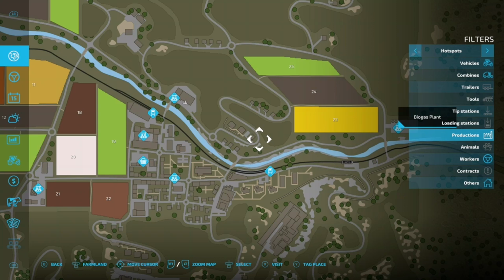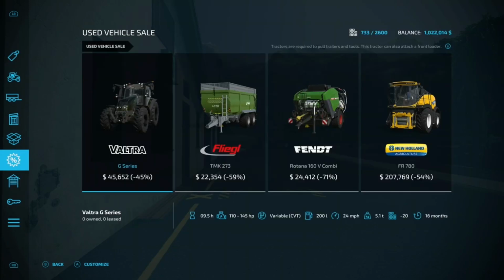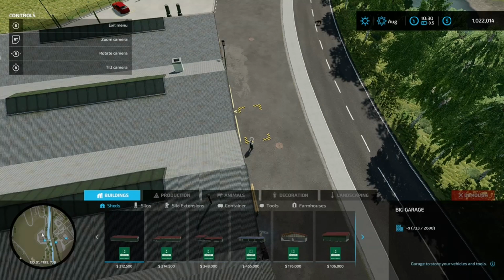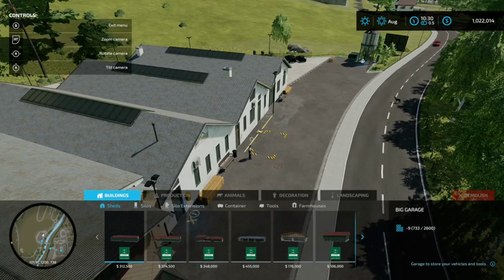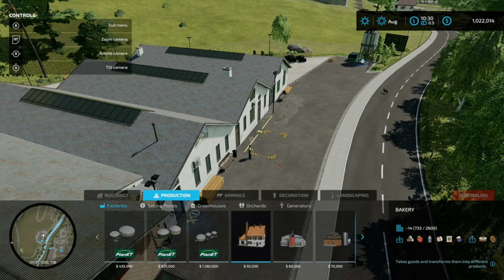Okay, so I might have to look at where's buildings? I'm sure I can put buildings, right? Yep, okay, I can. Construction. Okay, so here I am. Production. I want to look at production, factories. These are biogas plants, the bakery, the carpentry.